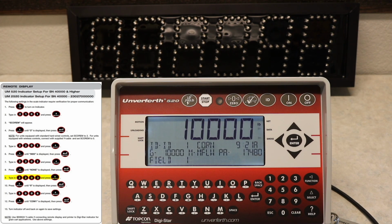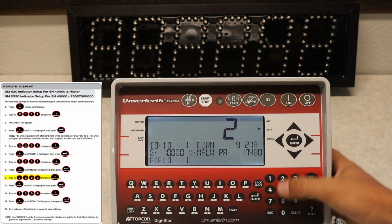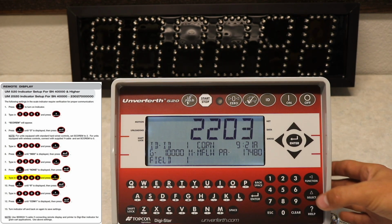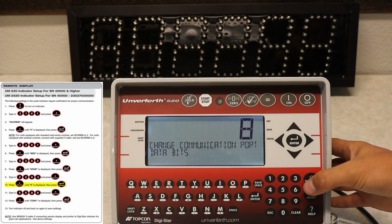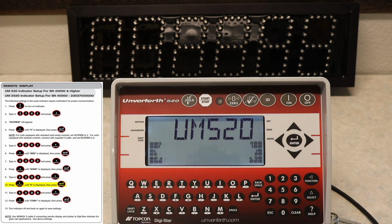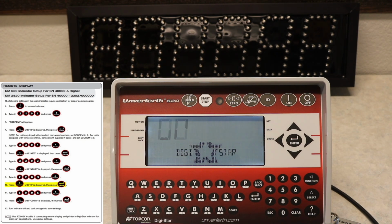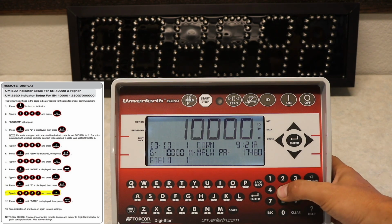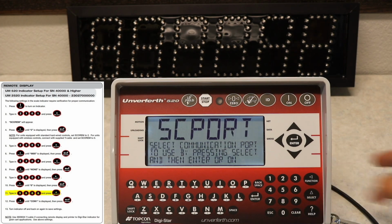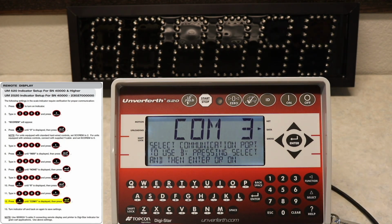Now we will type in code 2203 and press select. You will change the displayed number to 8 and press enter. Finally, we will type in code 5006. Once again, press select, and then change the display to COM1, and press enter.